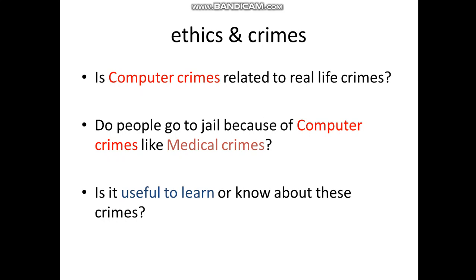Medical crimes. What are medical crimes in the beginning of the question, at the first place? Medical crimes are the crimes related to the medical field. What do I mean by medical field? I mean the doctors, the nurses, and the workers in this field that's related to medicine. Let's give an example so we can understand better what a medical crime is. If a doctor makes a surgery and steals a kidney from a patient, that's called a crime.